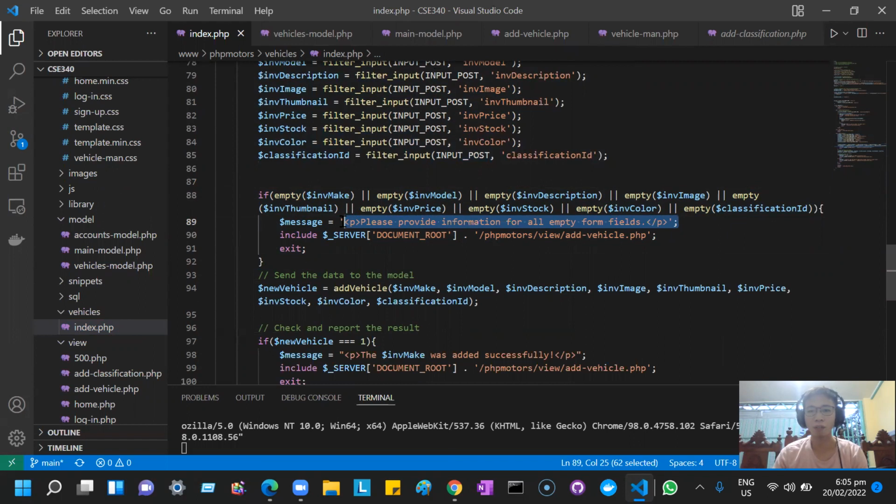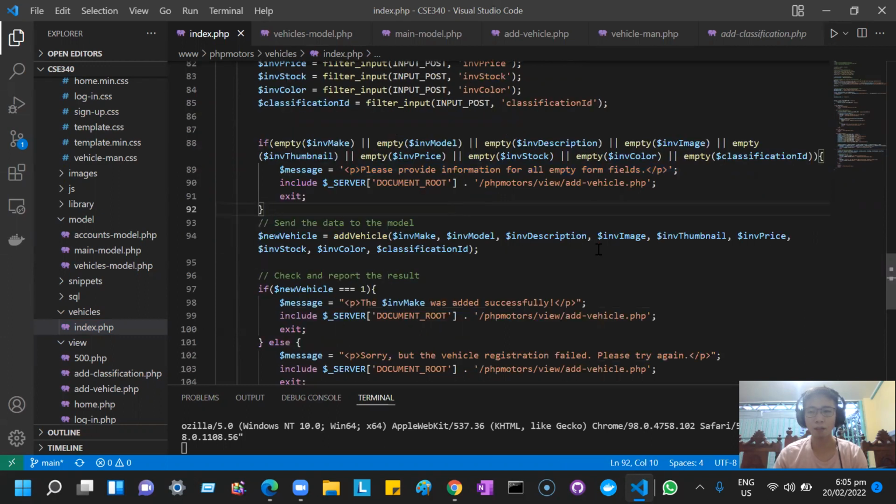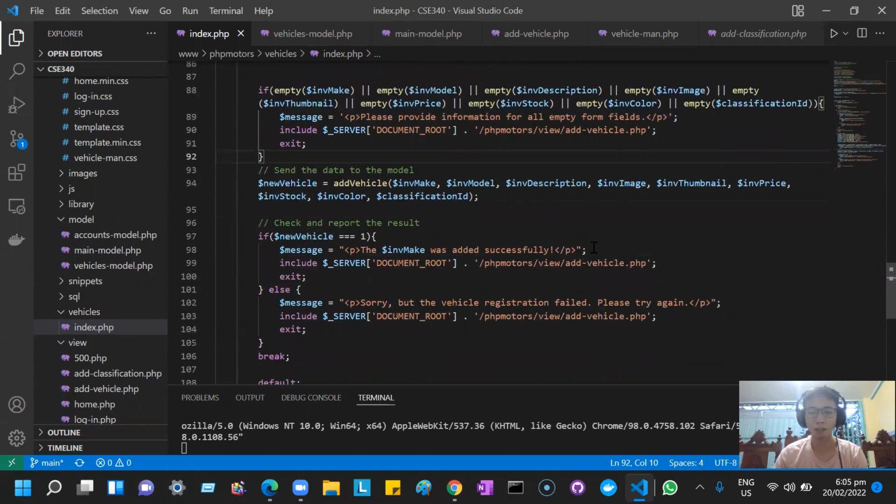So if you click on the button without completing the form, this error message will appear. And if it is completed, it will say the vehicle was added successfully, or the car that you typed earlier.